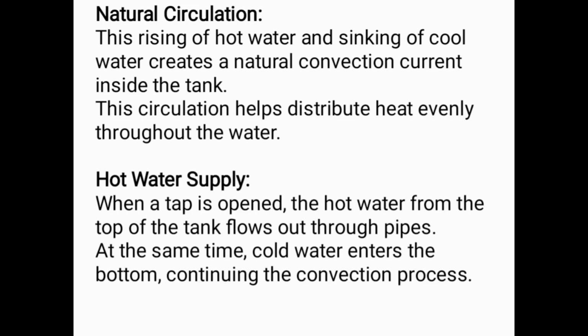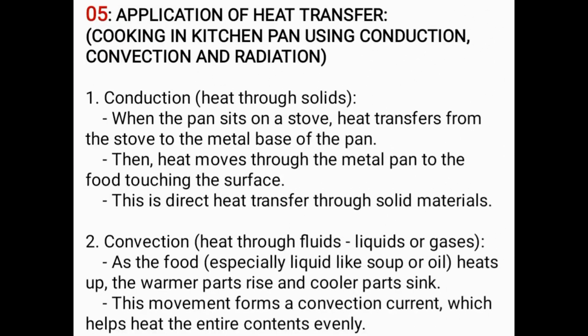Natural circulation. This rising of hot water and sinking of cool water creates a natural convection current inside the tank. This circulation helps distribute heat evenly throughout the water. Hot water supply. When a tap is opened, the hot water from the top of the tank flows out through pipes. At the same time, cold water enters the bottom, continuing the convection process.